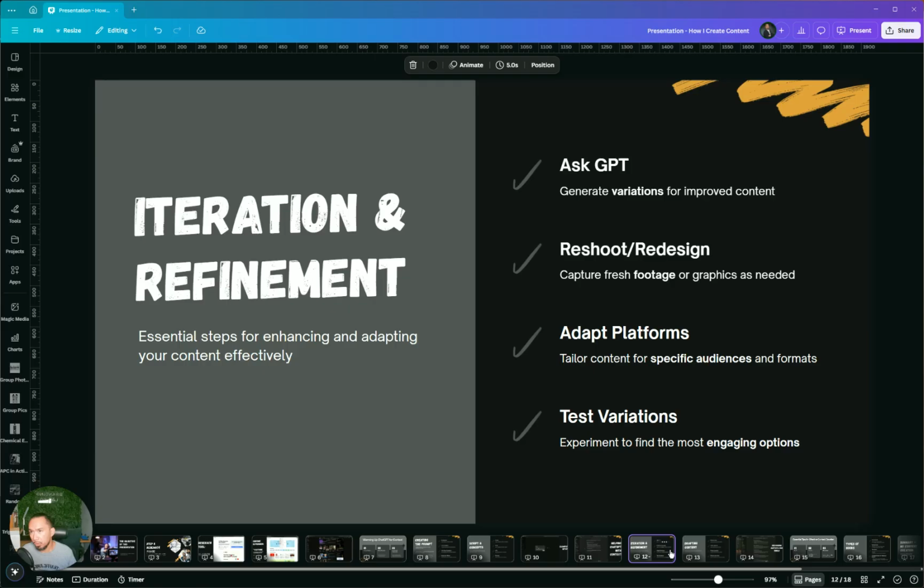Iteration and refinement is more just so when you see it, okay, does it look good? Is the output looking good? Does it say something that it's not supposed to say? Does it have an idea or a concept that it's getting wrong? Maybe you want to say that, hey, I'm in Seattle. I mean, obviously you're in California, but I'm going to do an indoor shoot now, not an outdoor shoot, right? It's too hot, it's too sunny. So you kind of give it a refinement based on the limitations that you have in the real world, and then obviously it'll give you an output.